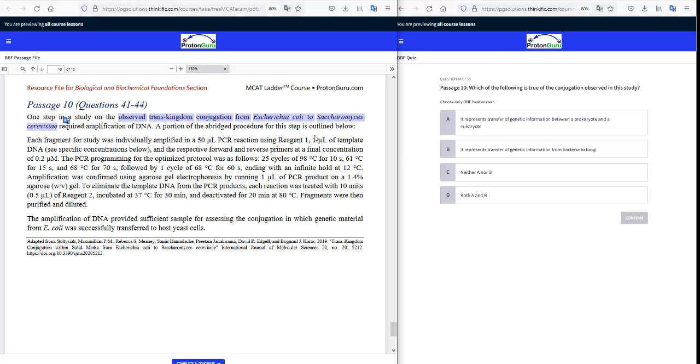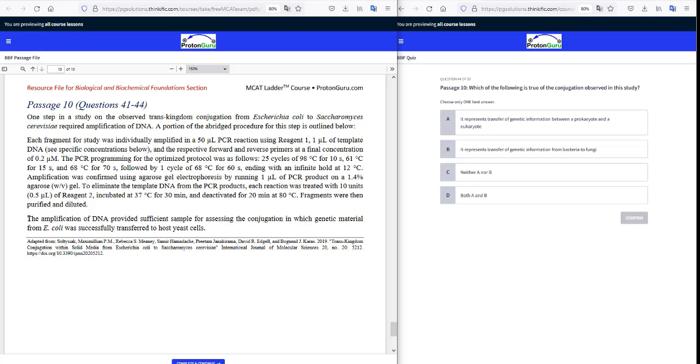Okay, so we need to know which type of organisms are prokaryotes, eukaryotes, and what we have in terms of bacteria and fungi. So let's take a look at this. We know that E. coli is a bacteria. We know that bacteria are prokaryotes. So this is one member of the 2 species involved, a prokaryote and a bacteria. Now, is the other species involved a eukaryote? Is it a fungi? Is it both? So how do we find this out? We know what E. coli is because it's very common. We study it specifically, but we may not know what this is.